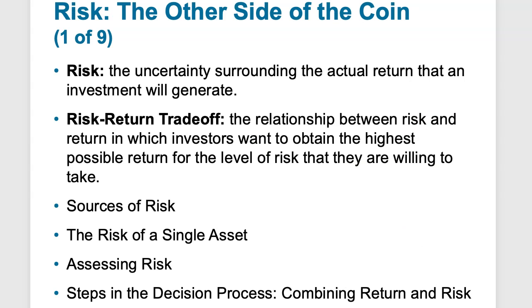Okay, so let's switch over to risk. Now, this is the other side of the coin, where return would be on one side and risk would be on the other side. So risk is clearly the uncertainty of your return. How likely is a return? Is it guaranteed or is it very risky? So there's a trade-off between risk and return.